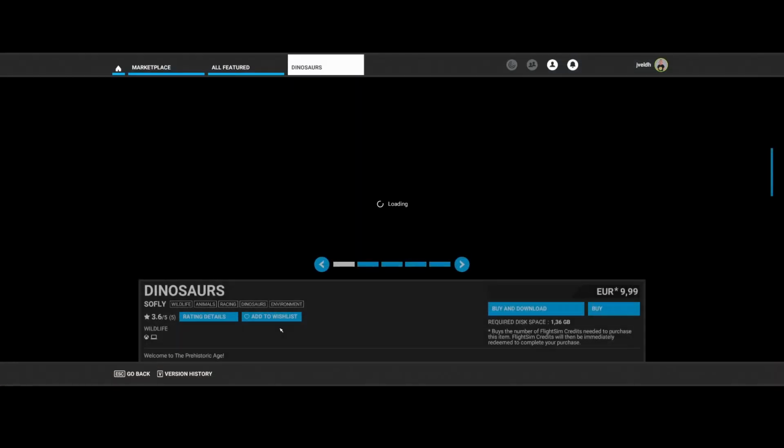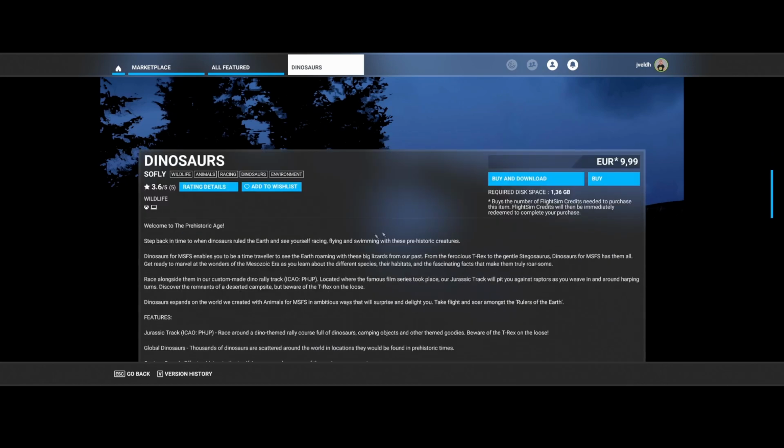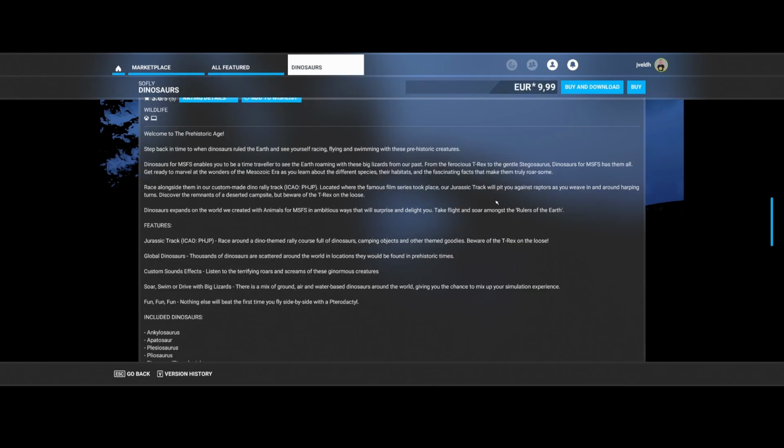Then we've got dinosaurs. If you love dinosaurs, then you can buy this package from SoFly, which will resurrect the dinosaurs. And then you can fly around Jurassic Park, right? It's pretty cool because they say race along them in your custom-made Dino Rally track, which is this one, where the famous film was recorded, right? Jurassic Park. So have a look at it if you're a dino fan.